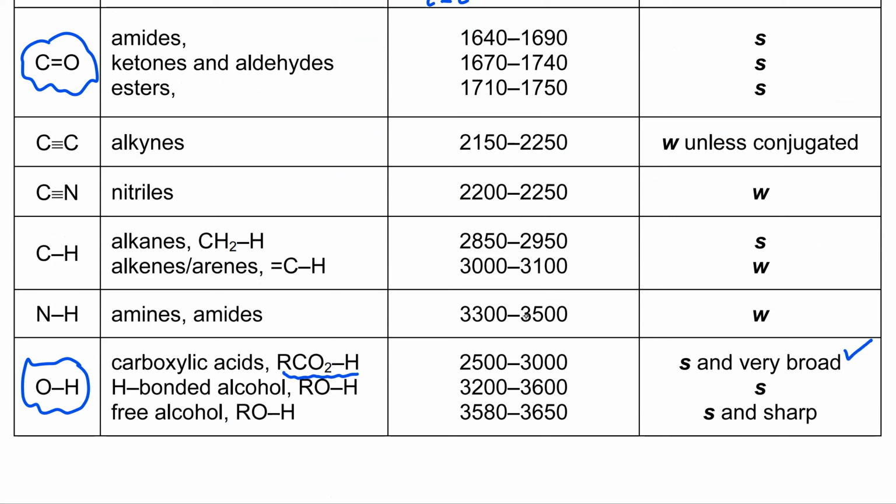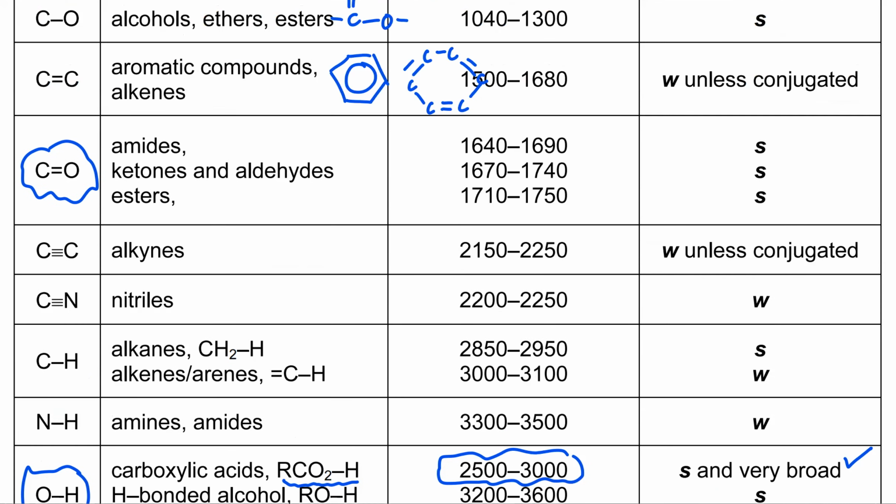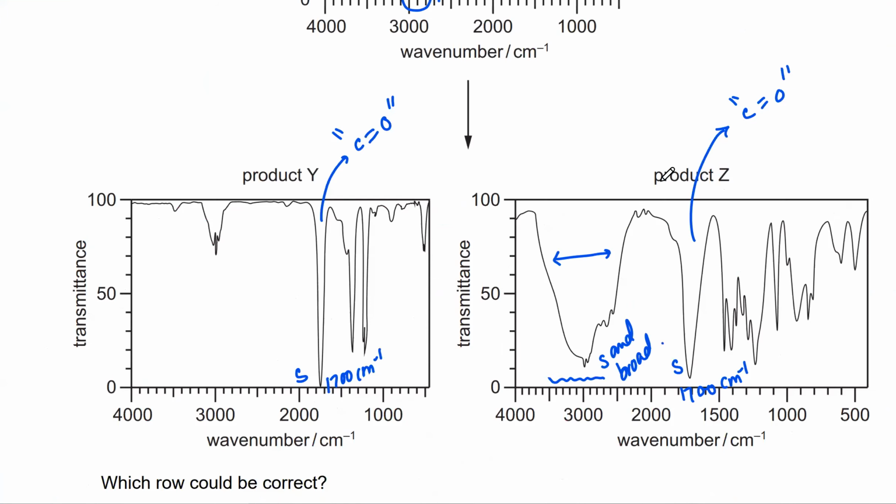It's got a strong and very broad absorption between the 2500 and 3000 range. Broad एक ही की है, मतलब और किसी की broad नहीं है, ठीक है? So whenever you see this broad absorption, अब उसी range में 2500 to 3000 somewhere, and remember the ranges are not exact. It's approximately the same area, right? So whenever you see a broad absorption, that's an OH belonging to a carboxylic acid. ठीक है, is that clear? You clear?